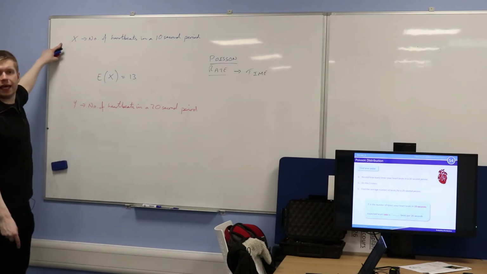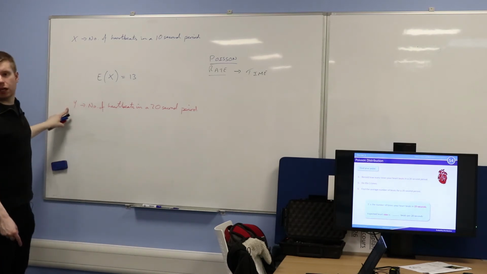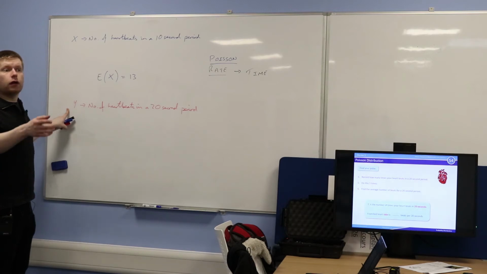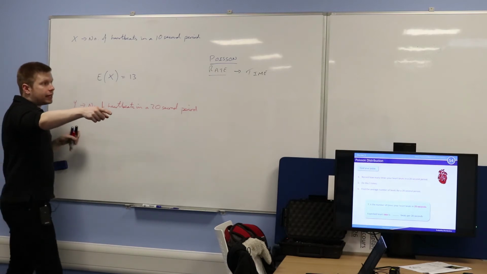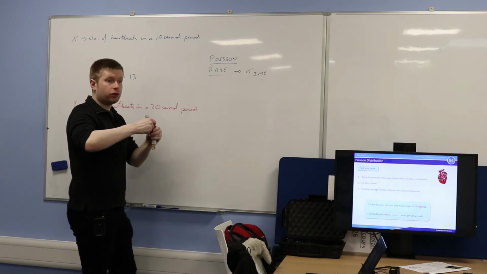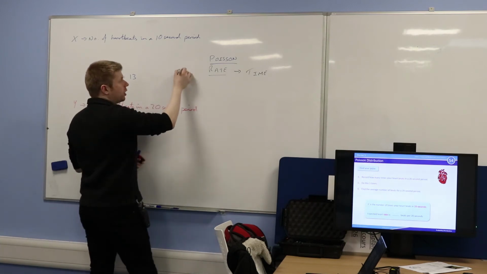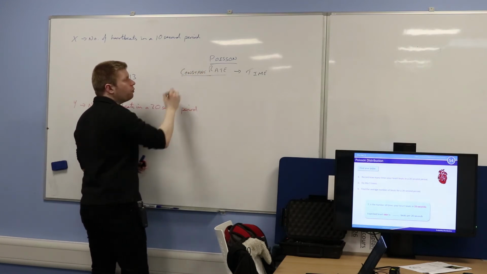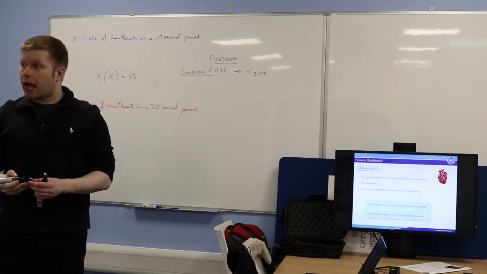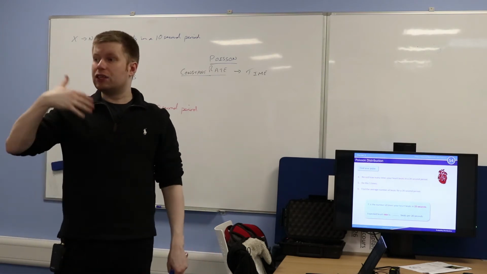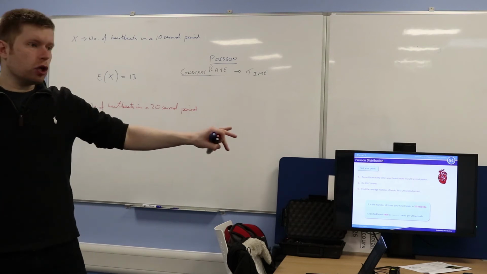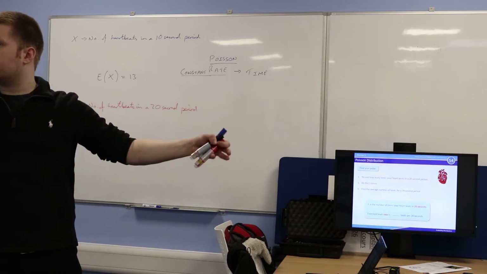Given that I've already done this, can I find out what this is going to be? Roughly, yeah. Why? Because it's continuously, my heart is... Okay, I wouldn't say continuously, I would say constant instead. So in other words, something is happening, not just at any rate, but at a constant rate. Your heartbeat is relatively constant in the way that it beats, except if you do exercise and things like that. But we can assume we're all resting, we've all calmed down and been given 5 to 10 minutes to relax.